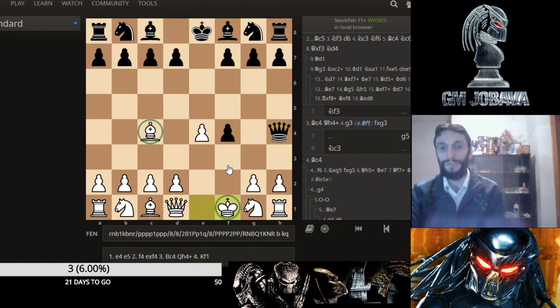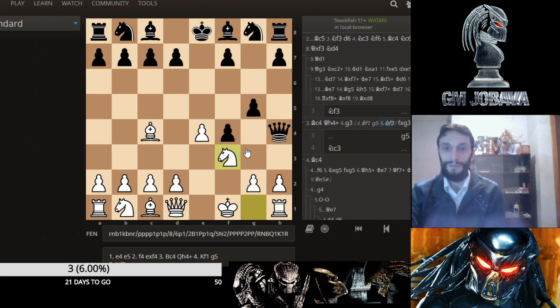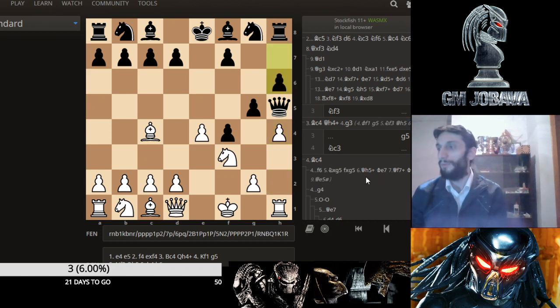The bishop frees this square for the king, and after that, for example, g5 if he plays, trying to protect this pawn. Then knight f3, queen h5, and h4. And probably the right continuation is to play bishop e7 here. But what if h6 happens? What do you think? How can white play here? What kind of ideas do you have?